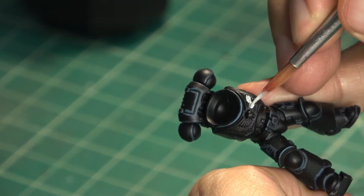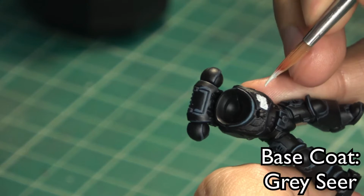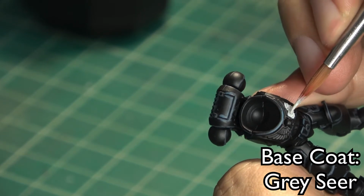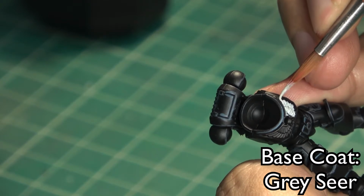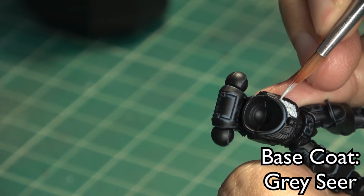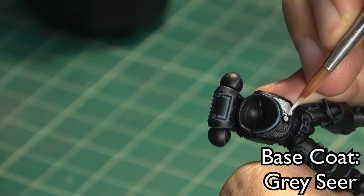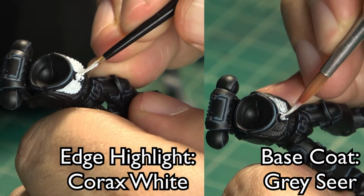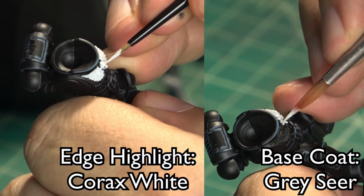For the chest and emblem on the gun, I filled out both with Grey Seer. This took about 3 to 4 coats, as a dull white over black is going to take a bit. Make sure you let each coat fully dry before the next is applied to avoid any flaking or chalkiness. Then do a light touch with Corax White on some of the raised pieces to catch the highlights.